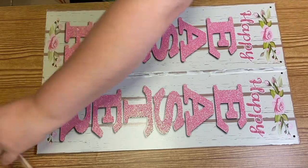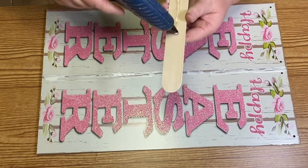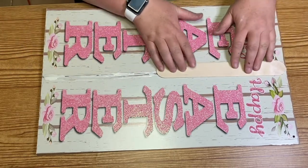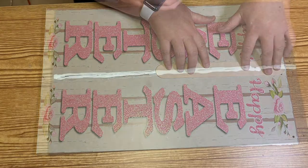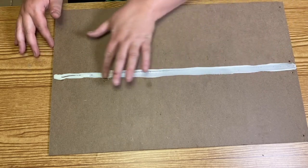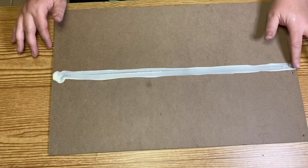When I'm finished with this project, I will go back and put some brown craft paper over the back of this part to give it a more high-end finished look, since this is going to be a gift. I flipped the signs over, and this is the side we're going to be using. I did decide to go ahead and put some wood glue here as well. I just wanted to have a very strong permanent hold.